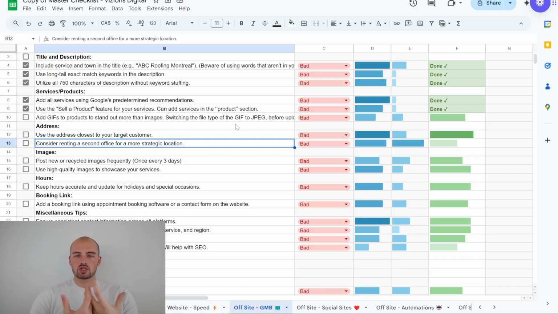When you have a GIF and you're trying to put it into the products, Google's not going to allow you to put the GIF. So what you want to do is change the .gif at the end of the file name to .jpeg, and that circumvents Google's system. This might not apply nowadays. This might be gone as a technique, but it's something that you could do in the past.